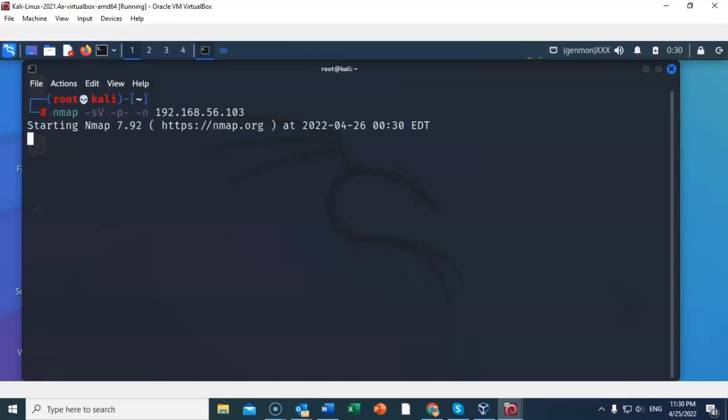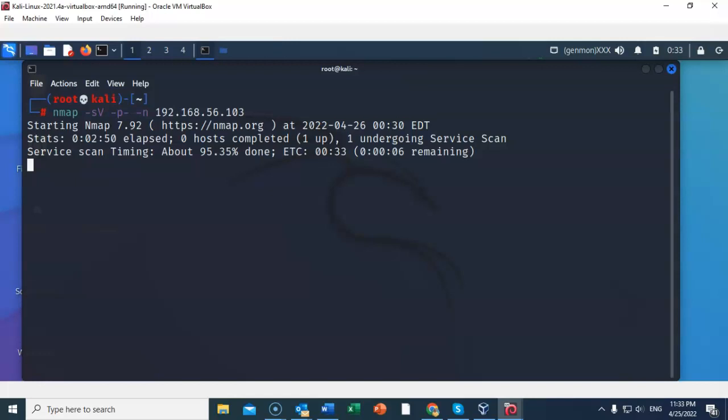Now remember, this is going to be a long scan, and can take up to about 21 minutes, so be patient and give it time to complete. If you would like to see the progress of the scan, just hit Enter. It tells you that about 95.35% of the scan is done. Estimated time to completion is 33 seconds.